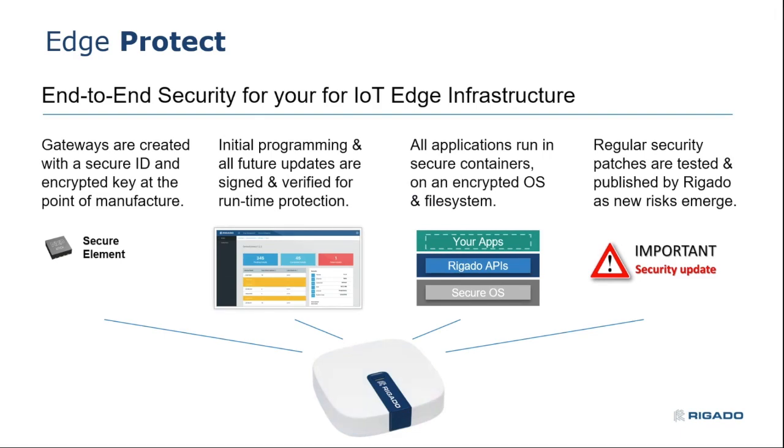And then finally, I want to say that IoT security at scale is not layered in as an afterthought. It is the foundation, and it's built on a root of trust, and it utilizes confinement, signing, and encryption. And it's an ongoing process with security updates and active monitoring. Ubuntu Core takes a security-first approach, and that is why we've picked it for the foundation of our Cascade platform and the pillar of the background of our Edge Protect feature of Cascade.